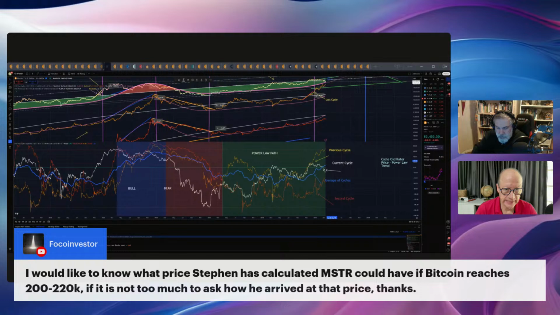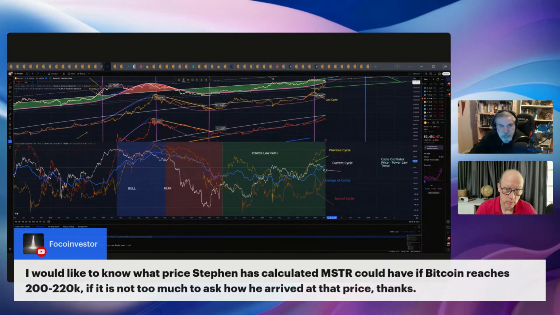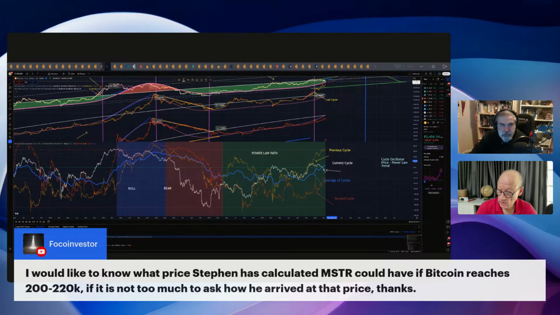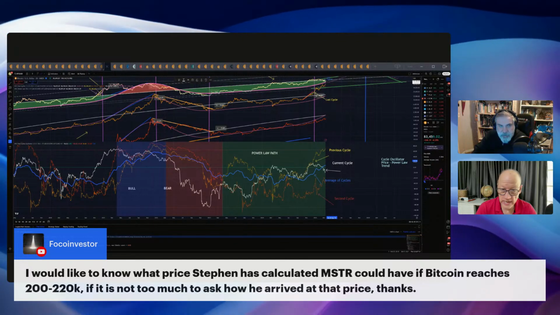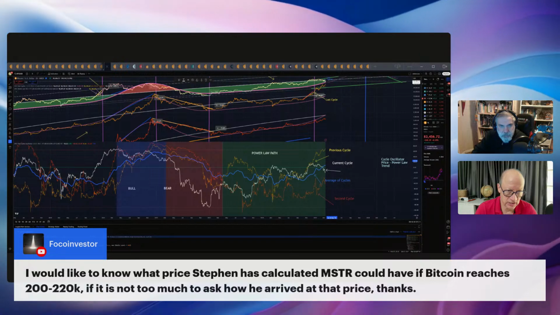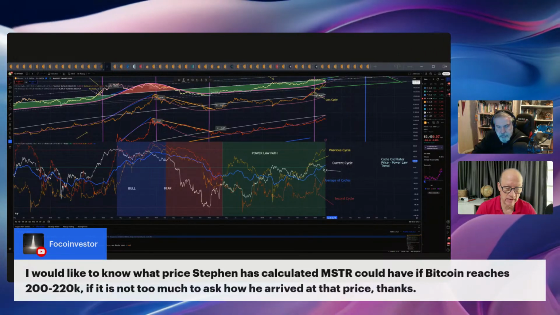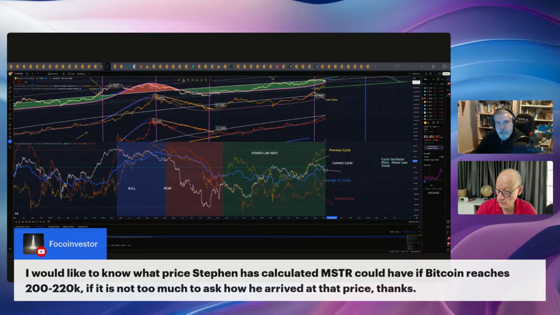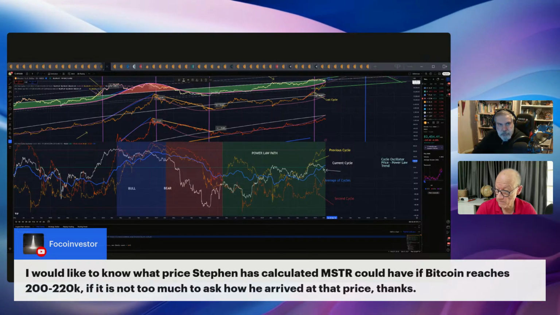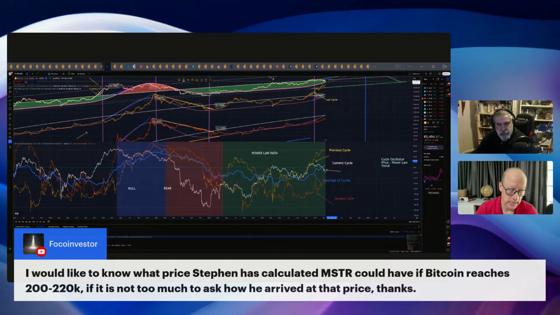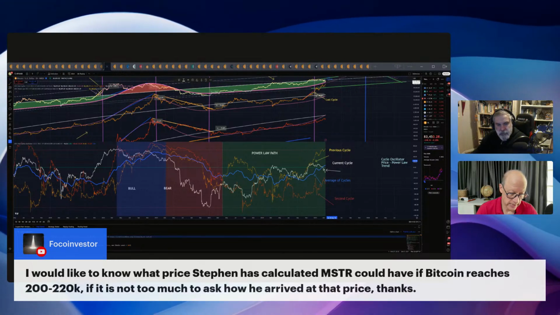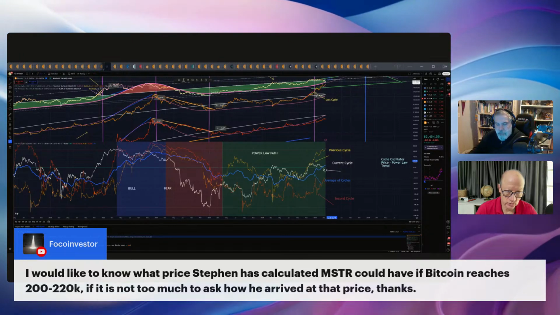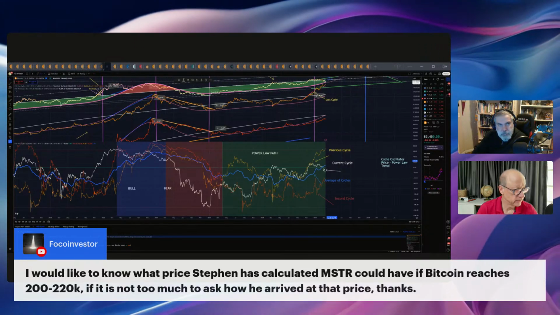I have not calculated it. But if the price goes up by 2.5 times, it would be around 650, and I would expect that you'd have multiple expansion. And right now, the multiple, according to Michael's webpage, is 1.86, and that could easily go to 2.5. So 1,000 is quite reachable, I think.